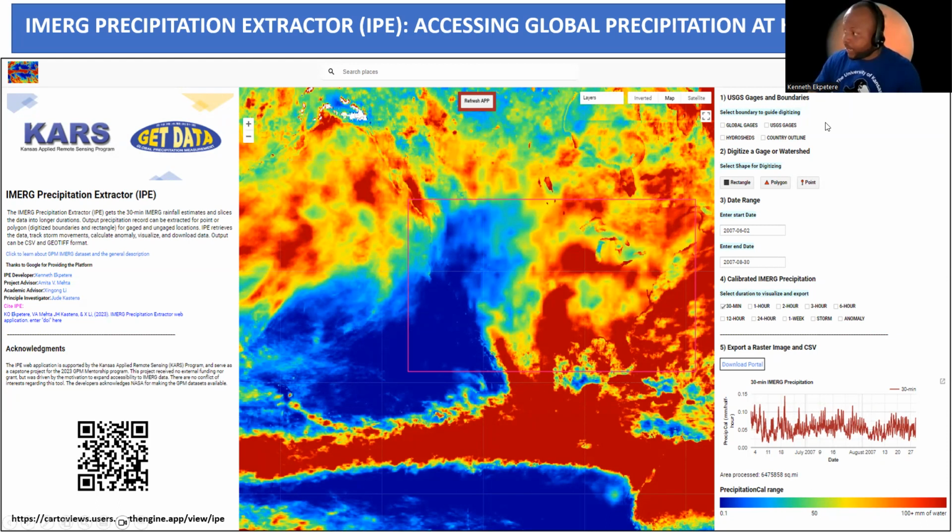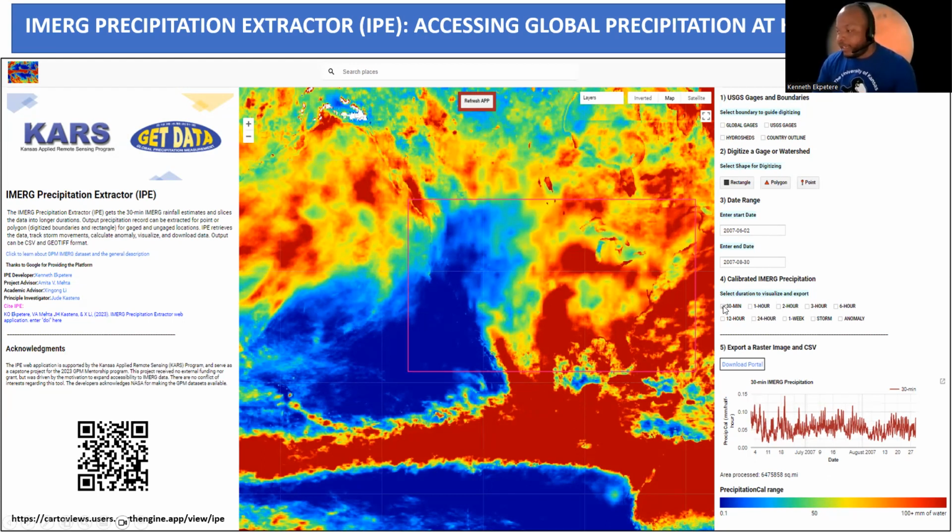So you can see here we have where users can load in. So these are the USGS gauges. We also have gauges from the NOAA, which is global, and we have watersheds that range from the CONUS down to global watershed. And you could digitize your watershed areas and give in the input for the start date and end date, and you can tell it, send the request.